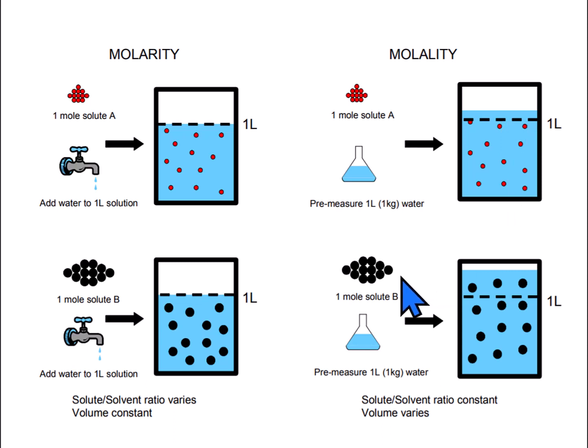And if I have larger solute molecules and I take a mole of solute B, which has the same number of particles as a mole of solute A, they're just bigger, and I add 1 kilogram of water, it goes even higher above the 1 liter mark. Because when you're dealing with molality, you add 1 kilogram of water to whatever the mole of solute that you're mixing in there. So it can go above the 1 liter mark. Well, in the human body, with the concentrations we're dealing with, you're not going to have this really large increase above a liter when you make a molar solution, when you use molality versus molarity.